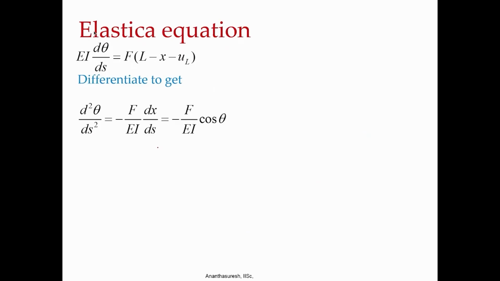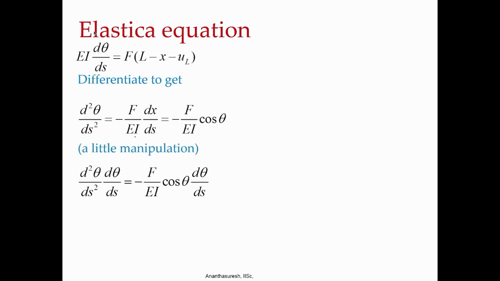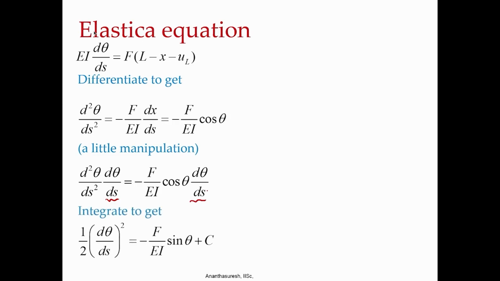Okay. Now, coming back to the equation, we just took a detour to talk about Kirchhoff's analogy for the beam. Now, let us proceed by doing a little manipulation. d square theta by ds square that we have, we multiply by d theta by ds on both sides of the equation, and then we integrate in order to get half d theta by ds square. If I take the derivative, I get back this one. On the right hand side also we have integrated. Now we have a constant c.